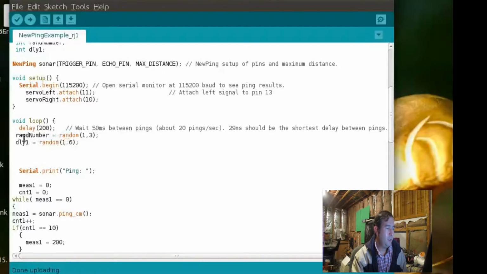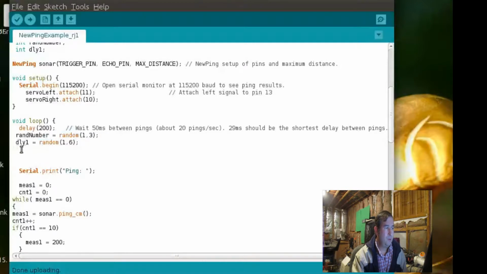And then we're going to generate a random number. So RAND capital NUMBER equals 1 to 3. And this is a little bit different than what the Arduino description was, I thought, because I would have thought that 1 to 3 would generate a random number between 1 and 3, but it actually generates a random number either 1 or 2. And we're going to use 1 or 2 to turn right or left when it backs up. Okay, and then we're going to generate a second random number.